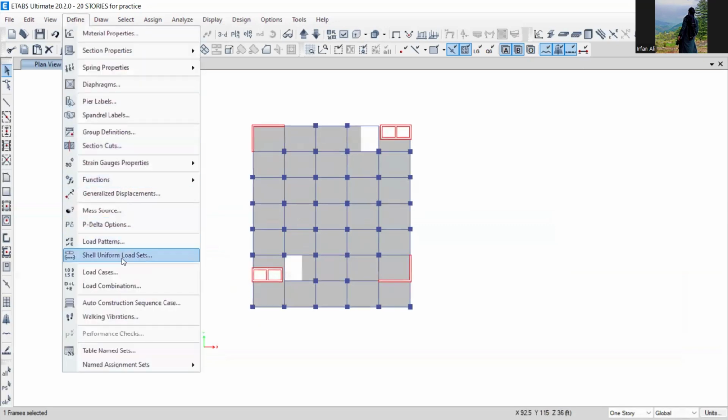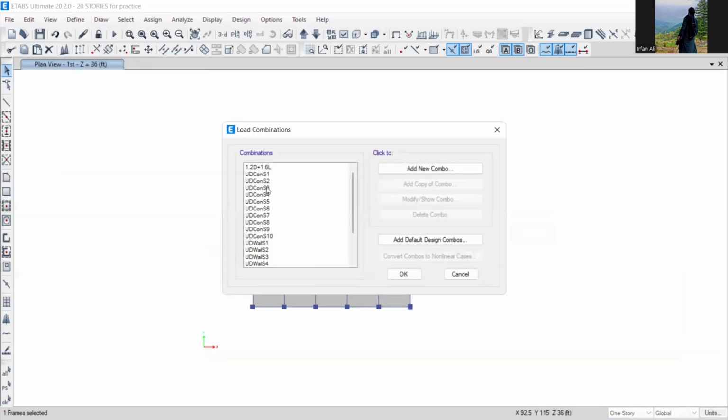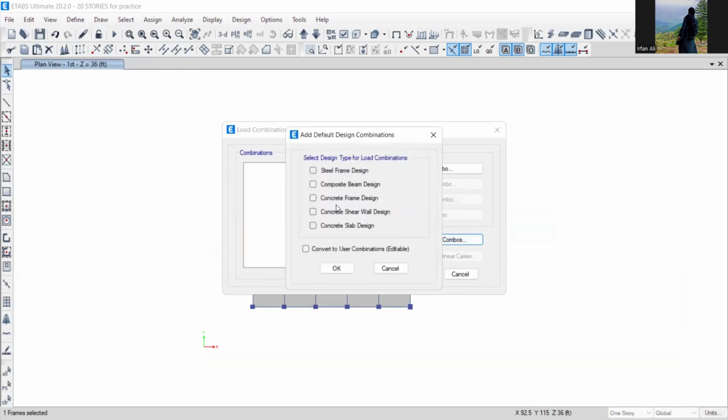Now again, go to the load combination. Now the load combination do not contain any response spectrum case, so you have to select all, delete these. Add default combos, complete shear walls converted into user defined.